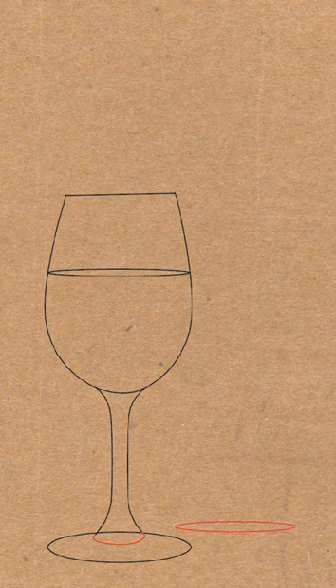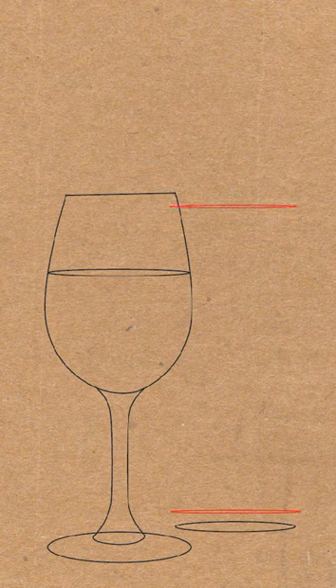Now we're going to start drawing the wine bottle. Draw another oval, and we're going to draw a bunch of ovals. These two are the center of the wine bottle — they're the same width, but slightly wider than the first oval we drew below it. Then draw three more ovals; the first one is slightly wider than the two above it. We're drawing the slant of the wine bottle, which is a cylinder — several cylinders. The middle is a cylinder, the top is a cylinder, and everything else is a slant towards one another.